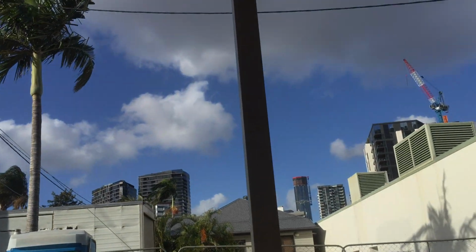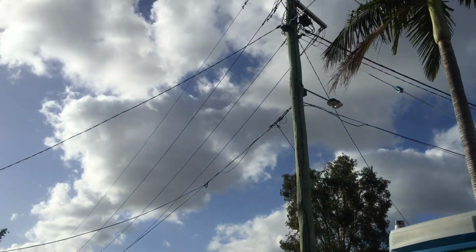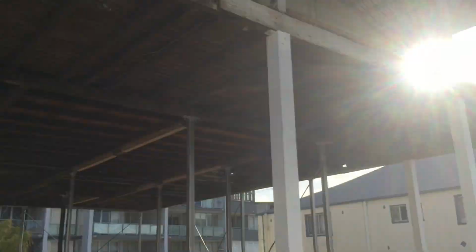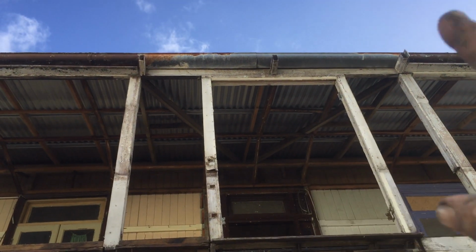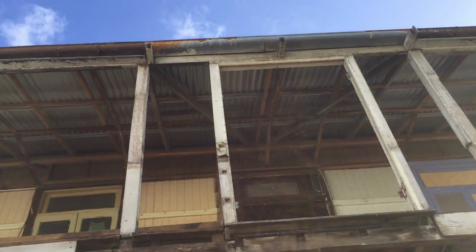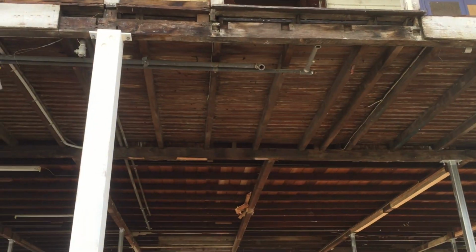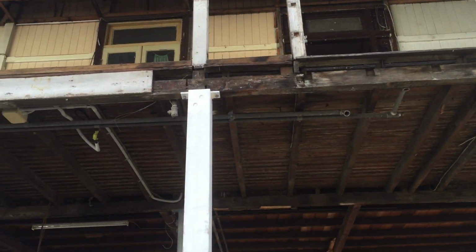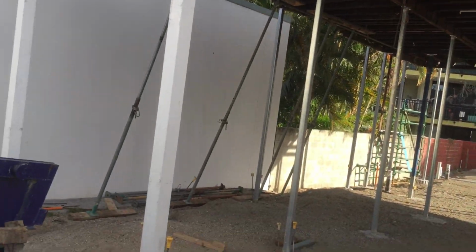The builder's got the same timber post to do upstairs yet. So at the front here, it used to have a gable up there, it will again. There's going to be another gable put up there to finish the house at the front. Of course these 2 posts go, there's no stairs at the front. There'll just be a veranda upstairs, a veranda downstairs, and she's going to look cool.